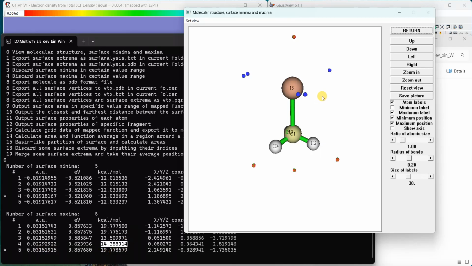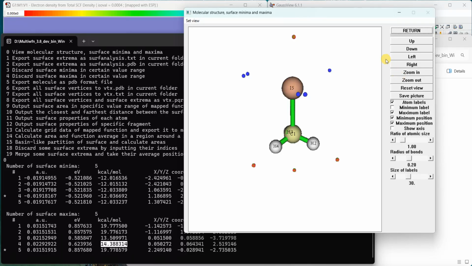So that's how you can analyze the electrostatic potential maps, and also the areas which are electron rich and electron poor. So this way you can also know the bonding behavior of this molecule in reactions. If you're doing reaction mechanisms and such things, you can have a look at the surface extrema electrostatic potential maps, and you can have an idea of how the molecule should behave in different environments, if it comes across a nucleophile, if it comes across an electrophile, and yeah, in these kinds of situations.